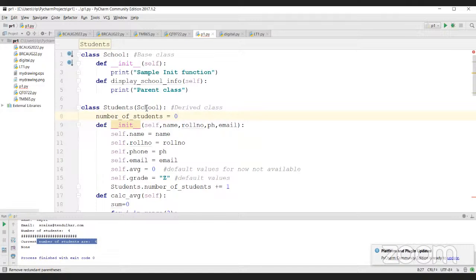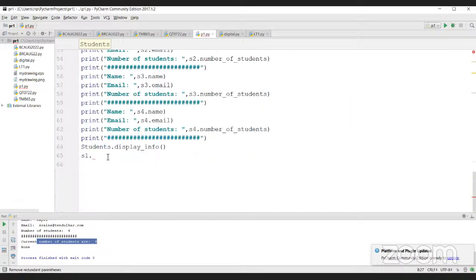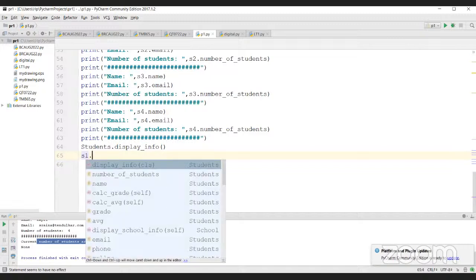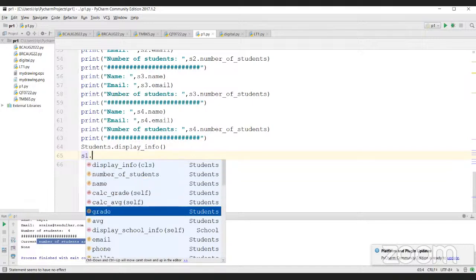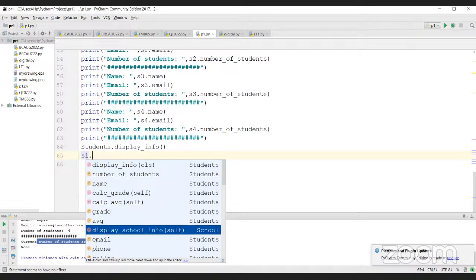We are not going to add anything on the parent class or anything. Now simply I come here and I say S1 dot. You see, display info is fine, calc grade is fine, calc average is fine, but you see, display school info is also coming.